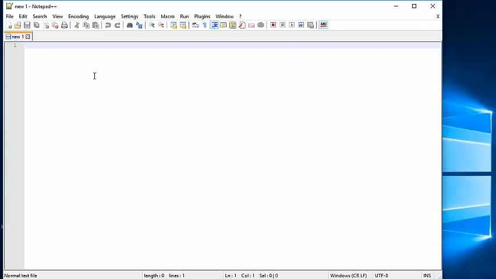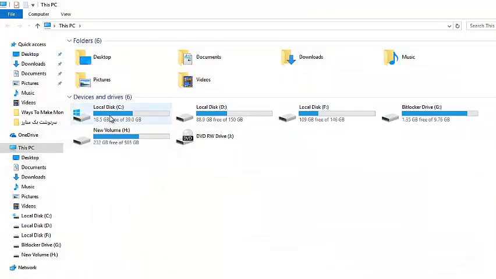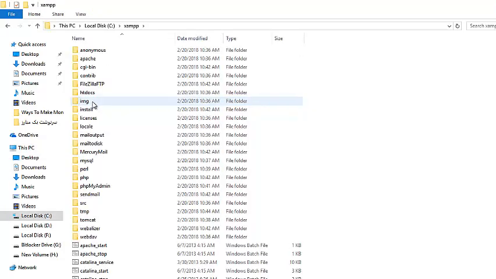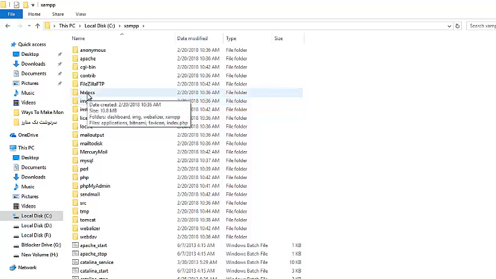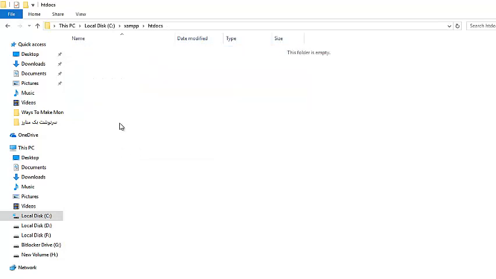Before creating a new web page, you need to do something. Now I'm telling you. Go to the C drive, open XAMPP, and you need to find htdocs. Open it and delete all of this. Okay, now I have deleted all of the things that I had in this folder.